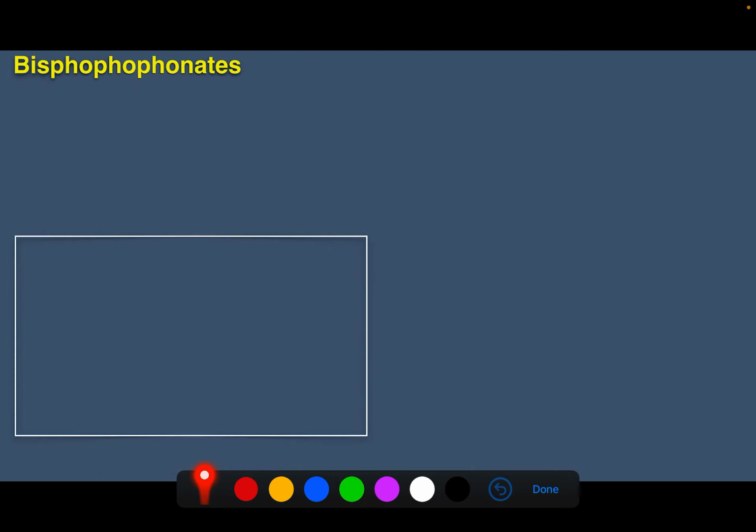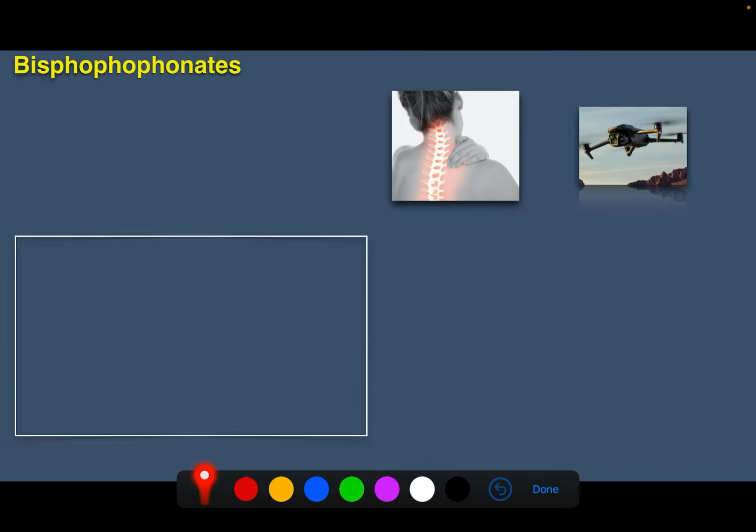So with that we are doing bisphosphonates. These are the first class of drugs. Now in bisphosphonates you have to imagine that here we are having a disease called osteoporosis. Why? Because the osteoclasts are very active. So what we are doing is taking a drone and directly killing this osteoclast. Osteoclasts are bone resorbing cells. So we are killing osteoclasts with the help of this drone. So the drones are the drug of choice.